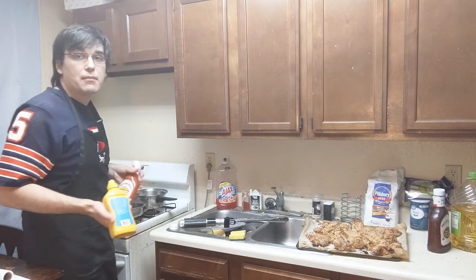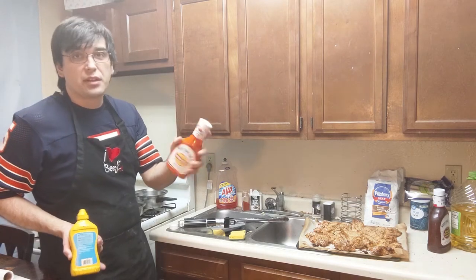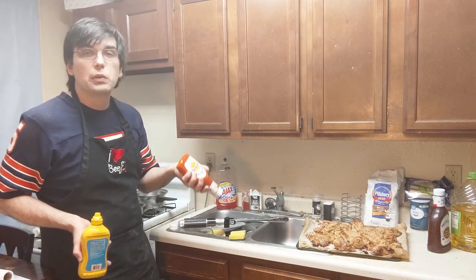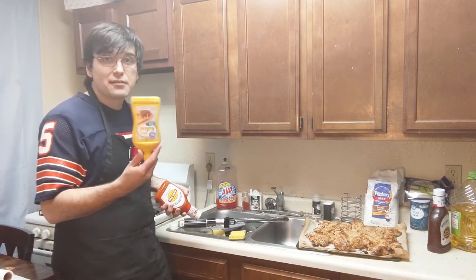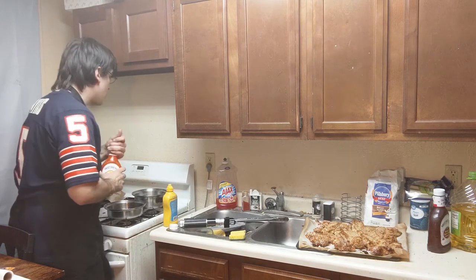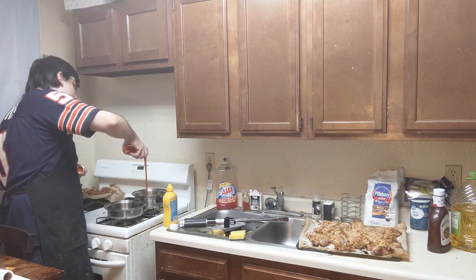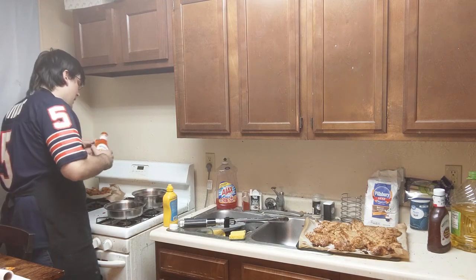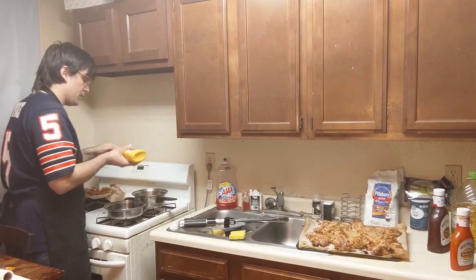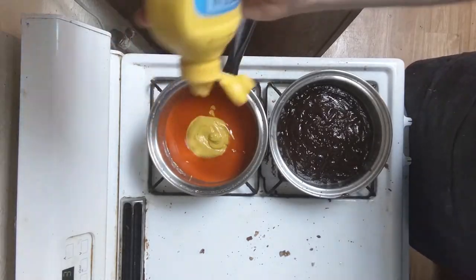And as for my hot mustard, you're gonna mix one part Sweet Baby Ray's buffalo sauce. You can also use Frank's Red Hot, it's the same thing, but I prefer this one for brand loyalty reasons. And you're gonna mix mustard. Not reinventing the wheel here. We're not doing anything special here. We're just mixing some sauces to make other sauces for delicious, nutritious chicken wings. Give it a shake before you pop the top so you don't get any of that weird mustard juice. Do a little squish. That's how you do it.